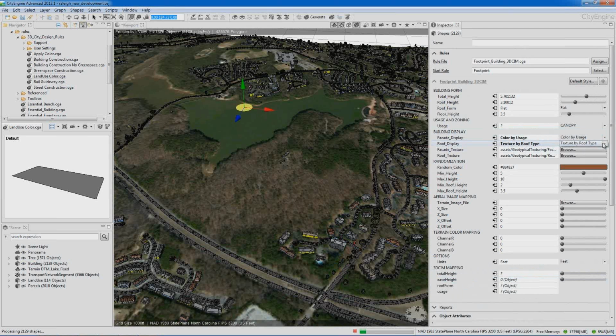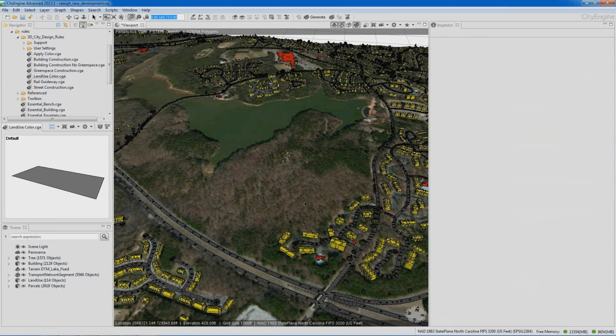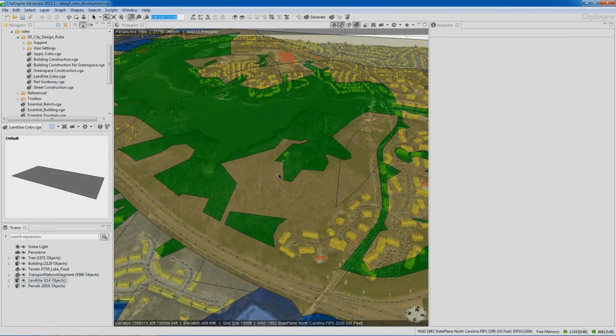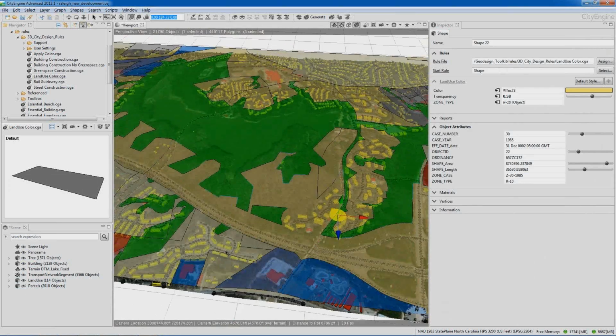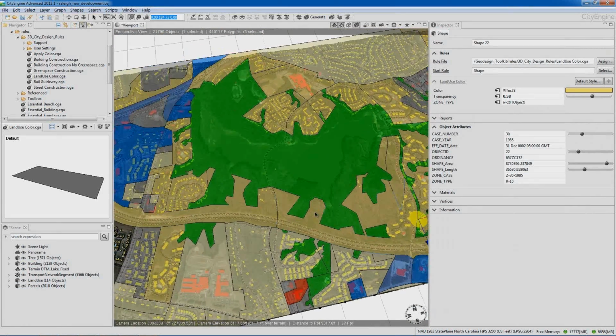So what I can do is then select the buildings, and you saw how with the land use we can see the thematics, but we can also view thematics for the usage types of the buildings just by switching some switches on what we already have in the environment. And that's really valuable in the planning process because we can figure out exactly how the places are being used. So with everything turned on, let's change our view to a top view here. And I'm going to zoom over to the top of our master plan.